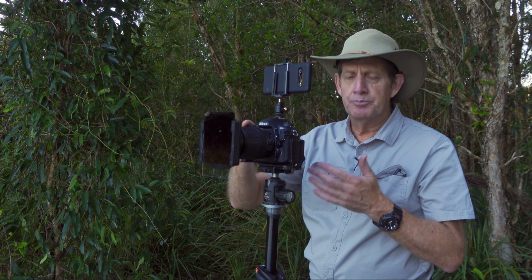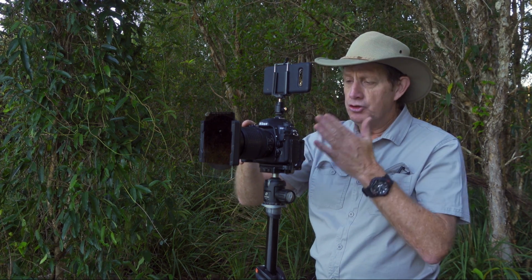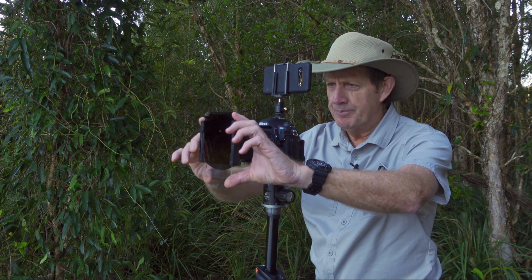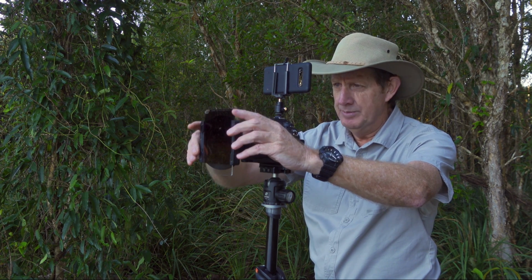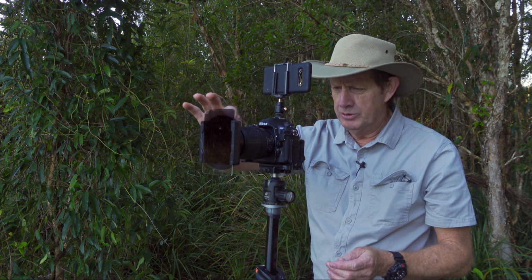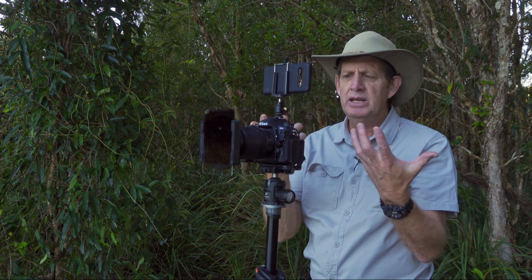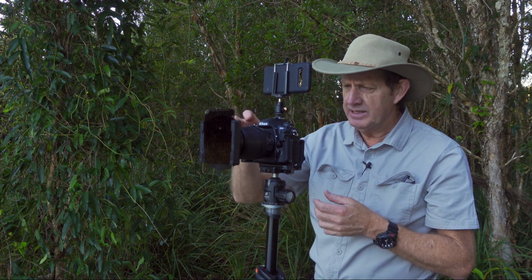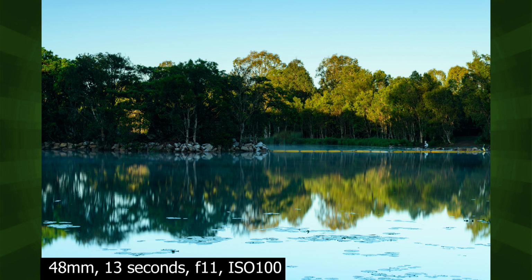Now I'm going to bring my shutter speed to match where the meter tells me that I'm accurate. I'm going to lift up the grad. There, that's it. I'm happy with that. Now I'm just going to rotate the polarizer to suit what I want to do. 2-second timer. I don't need a remote timer and all that. The 2-second timer's heaps. 13 seconds. Take a photo. Wow, that looks quite nice.